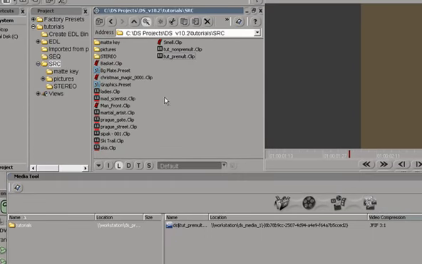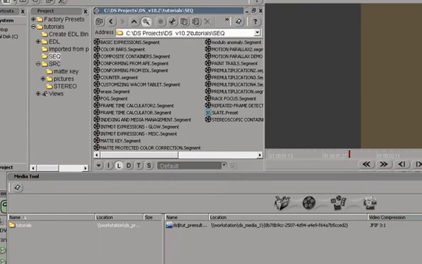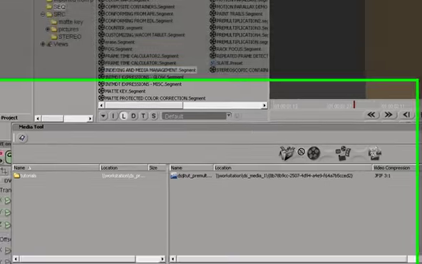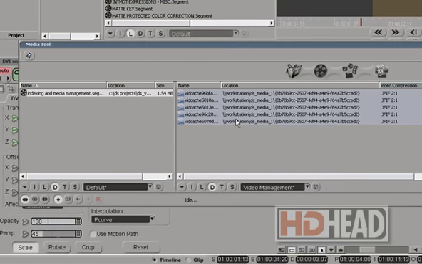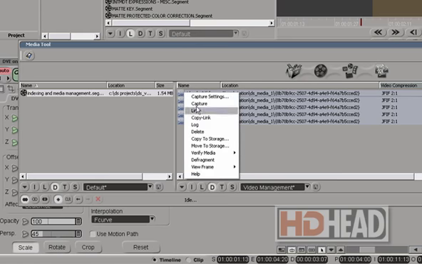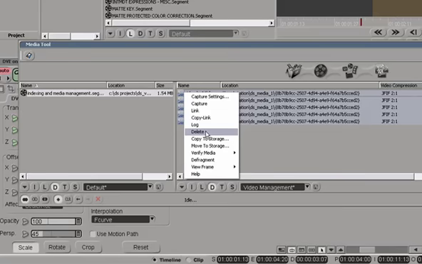So for example, let's say we'll go up here, go to the sequences. My current sequence is called Indexing and Media Management. We'll find it here. I will drag it and drop it onto the media icon, and this gives me the list of media. Multiple select this media, right click on it and say delete, and this will delete all these media files. You certainly can delete media in the media tool, but it may not be the best place. There's another tool called purge tool, which is designed for that very specific purpose.